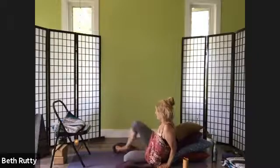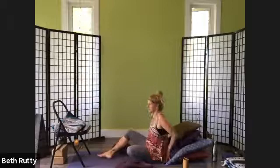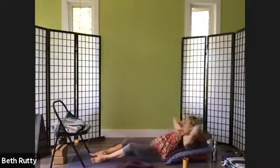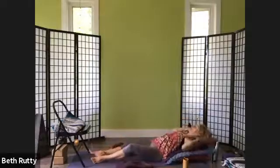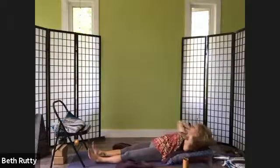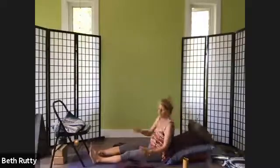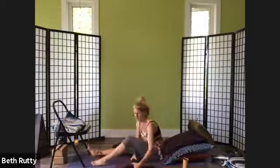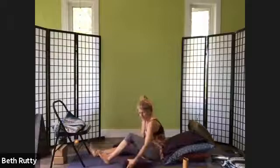Then you can watch me and continue to get set up afterwards, but watch me so you can get into the pose. You're going to check it out first and see, is that going to work? Do you feel supported? If you're feeling like you're more in a back bend, you need to go higher with your head, so more support underneath your head.